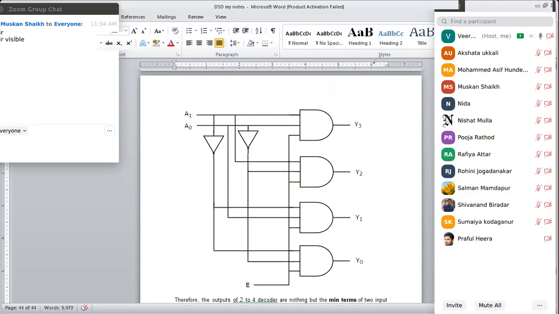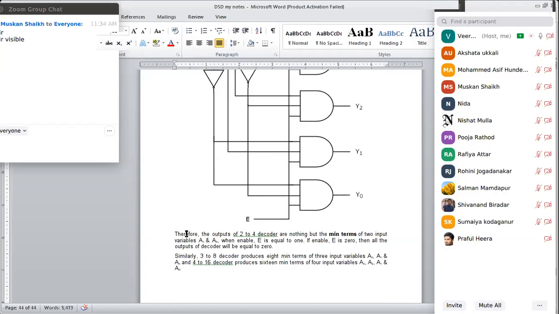Along with this, we have some of the ICs, integrated circuits of these decoders, like 74139 and 74138, which is a 3:8 decoder. So therefore here all the minterms are implemented by using an AND gate, right?